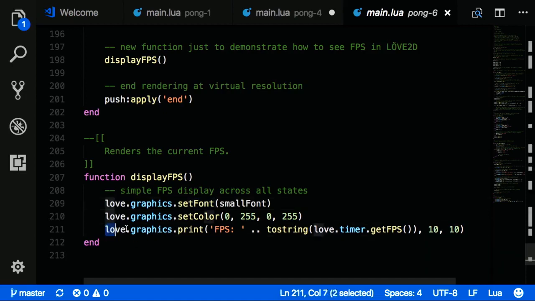And then love.graphics.print, our current FPS, as a string. And our current FPS here is love.timer.getFPS, but it's going to return that as a number. By default, Lua does not allow you to concatenate strings and numbers. So we're going to concatenate here with this dot dot operator, which is the way of doing string concatenation in Lua. We're going to call the tostring function, so we take love.timer.getFPS, make it a string, and then concatenate it here. Then we call love.graphics.print on that value and put it at 10, 10, shifted just a little bit from the top left edge of the screen.